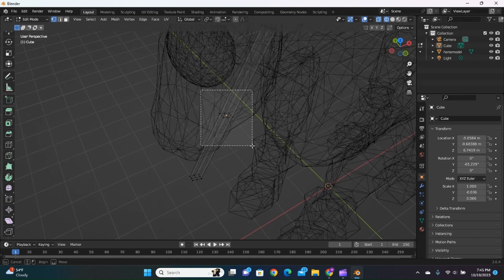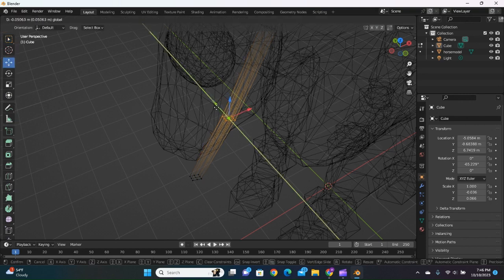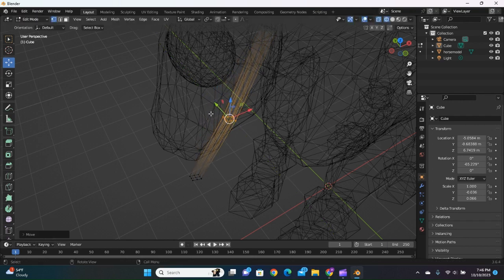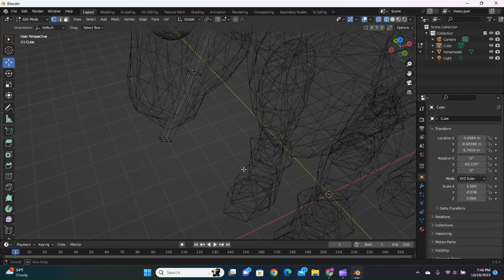So what you want to do is select our friends here, these middle vertices, and pull them like this. And you are going to start to notice that they do some very strange prism-like activity. This is how we make that nice little bend on the outside of our halter: we push those vertices out.